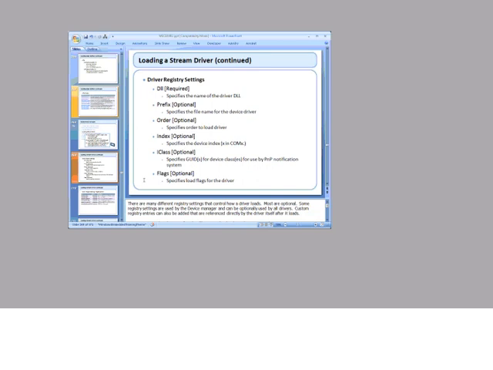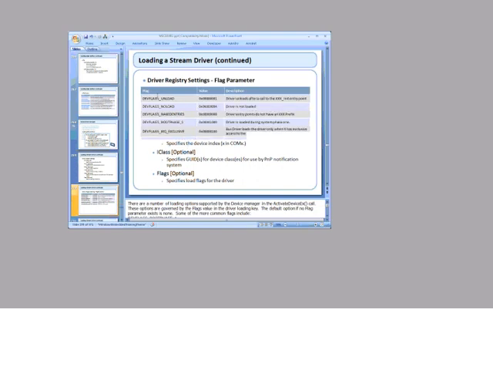Talk about the registry keys, DLL, prefix, order, index, iClass, and flags. We actually give a breakdown of what the different flags are that are used. One of the things I do like to point out on this slide is the importance of adding an index, and how not supplying the index causes enumeration of a specific prefix, and how that can, depending on how the devices are enumerated, actually change at runtime. So providing the index fixes that so that you potentially don't cross those kinds of problems, but definitely you want to point that out.